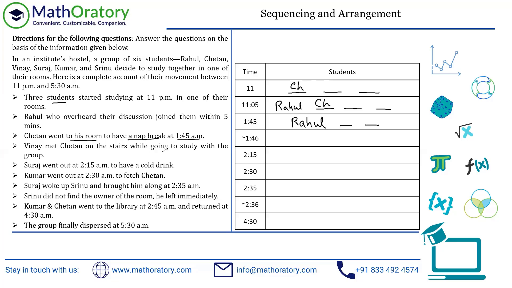It says Vinaya met Chetan on the stairs while going to study with the group. When recording this, I don't know the exact time Vinaya joined. Somewhere around 1:46am — we don't know how much time it took Vinaya to reach the room after meeting Chetan. But obviously Vinaya should be joining just after Chetan left, so I've written this as roughly 1:46. Now Vinaya is joining the group — Vinaya, Rahul, and the two remaining individuals. I still don't know who those two are.